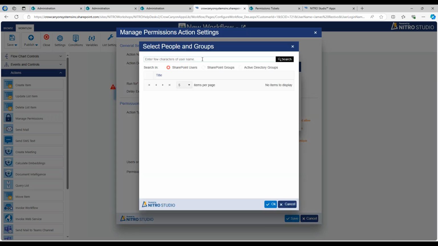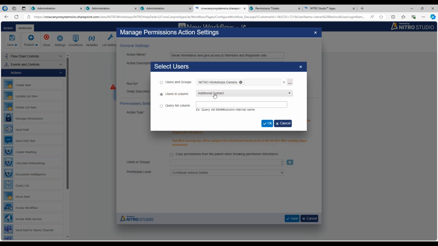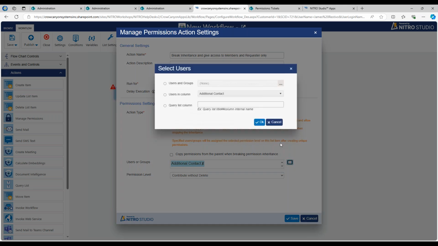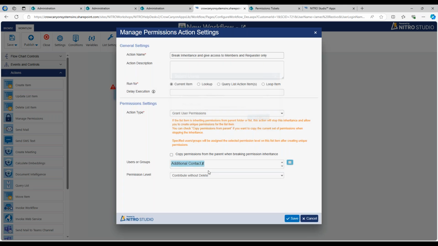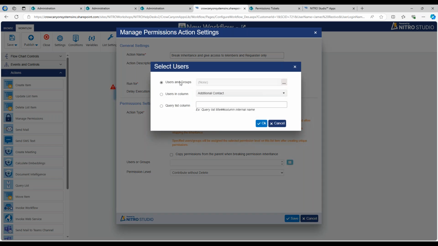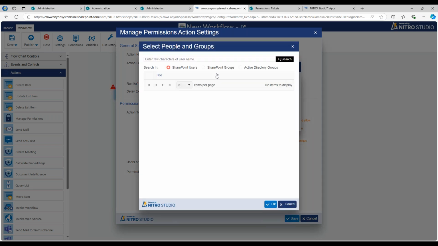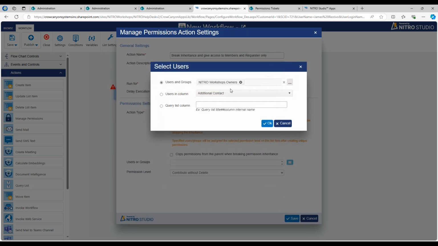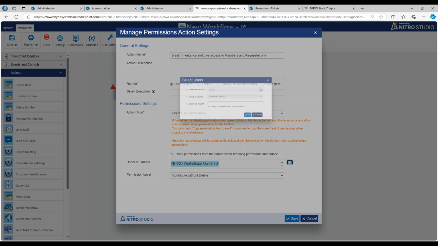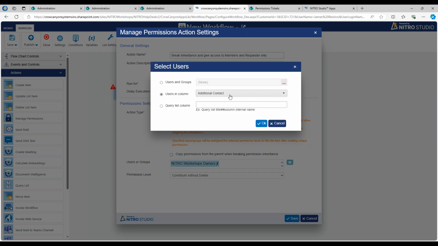Let's say it's going to be owners, search NITRO workshop owners, and let's hit OK on that, and then the requester. Oops. All right, hold on a second. Let me go back. Users and groups, owners, search. All right, make sure you have the right radio button selected, like I didn't last time, and then you're good to go. And then like requester here.